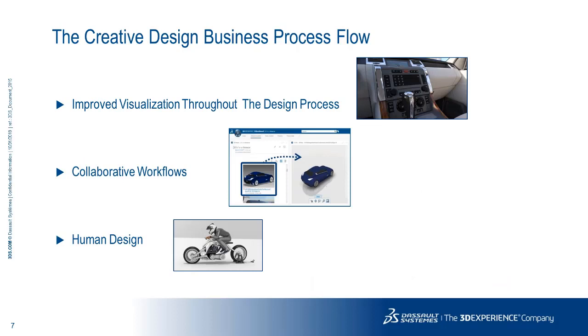Improve visualization throughout the design process, such as physically based materials in real time, VR, or global illumination. Collaborative workflows, for example, co-designing simultaneously on multiple components, or validating design throughout the design process, eliminating oversights. And then human design, so why not include a realistic human mannequin within the design process for proportion, rendering, and design validation.